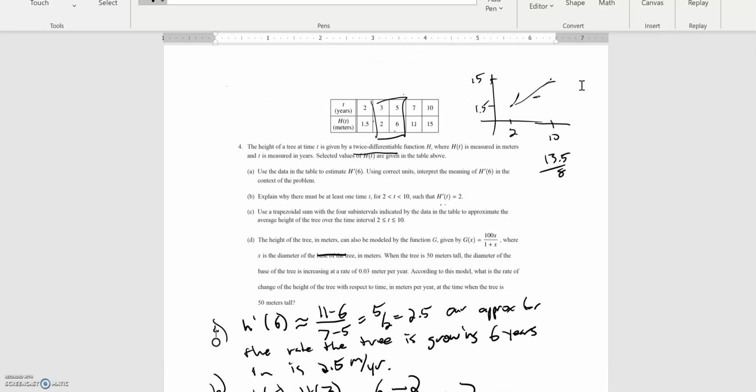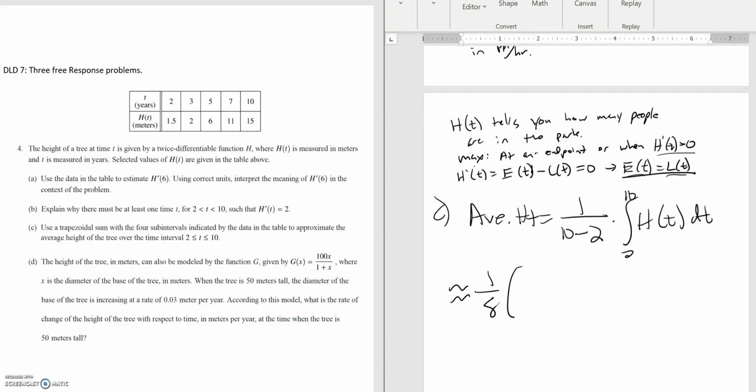So now the next one is a trapezoidal rule, and we have to do it to find the average value. Because I'd be scrolling back and forth, I'm going to pause it and write out the formula. I figured out a way to do it, and I've opened the problem next door so I can quickly get the values here. So if this is the average value of a function, the average value of a function is the integral of the function times 1 over b minus a. So that's my setup for the average y value, in this case the average height. And that's the mean value theorem for integrals.